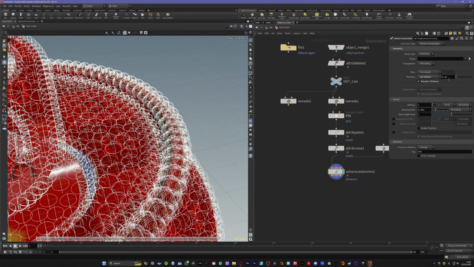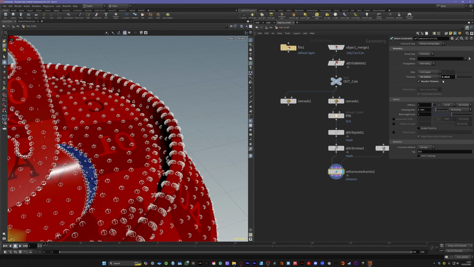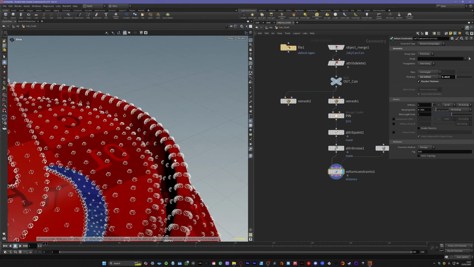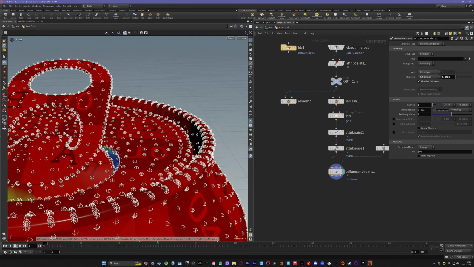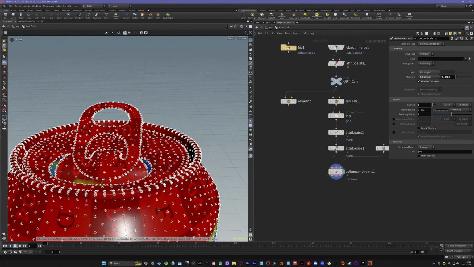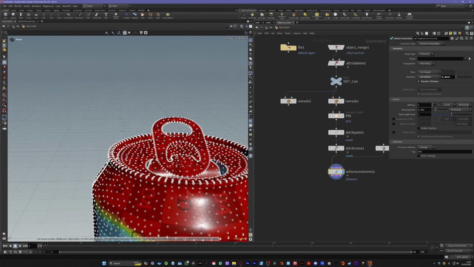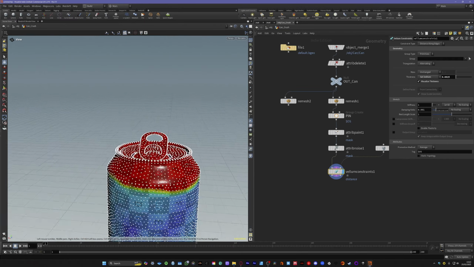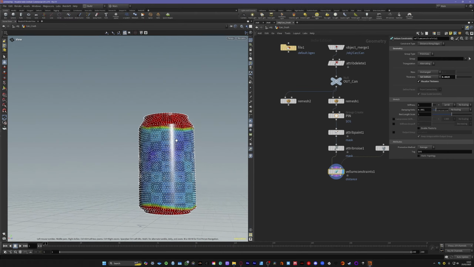So I think I set this to quite a low number, 0.0025, because I felt like that was a comfortable thickness. This is probably too much, but I wanted to give them enough space in between. If I did want to extrude this later, it wouldn't be too much of a problem. Okay, so we've got our thickness on our can.